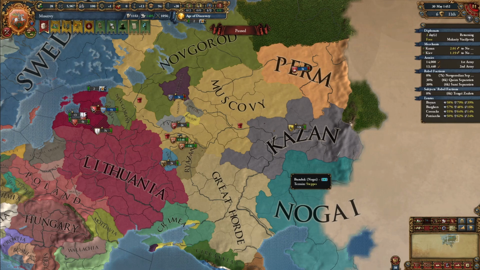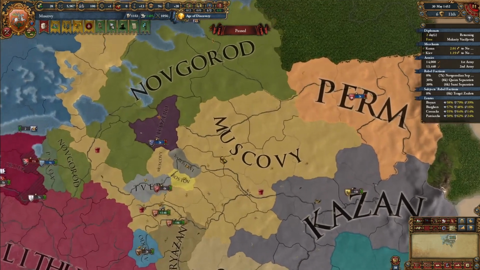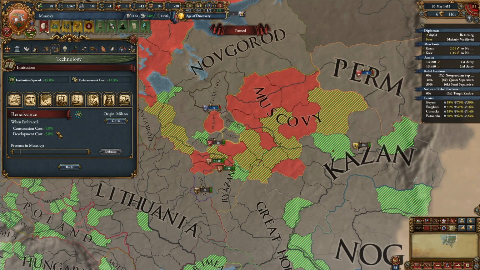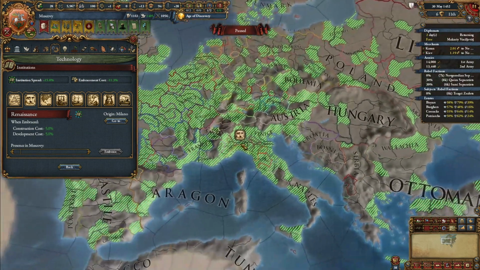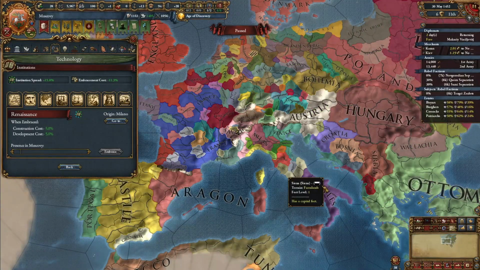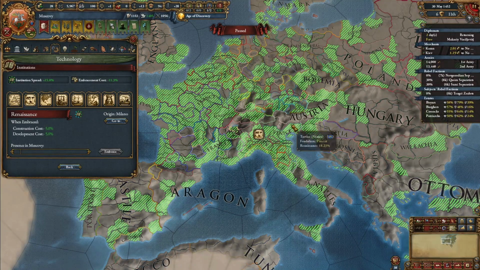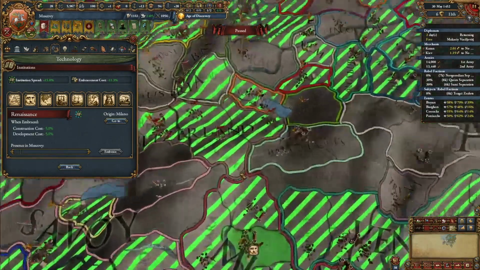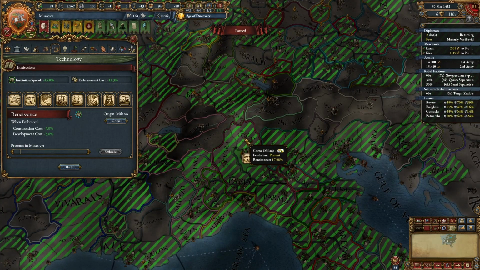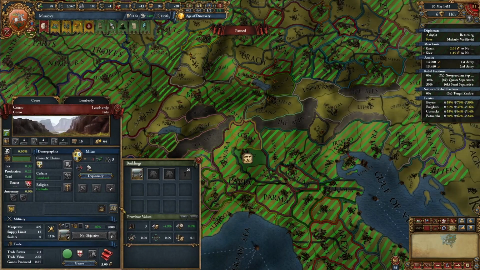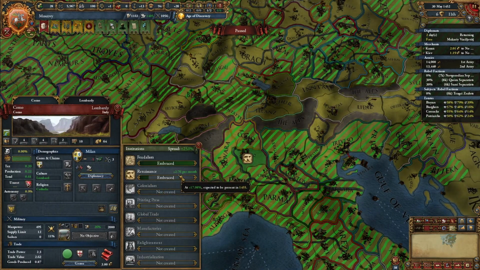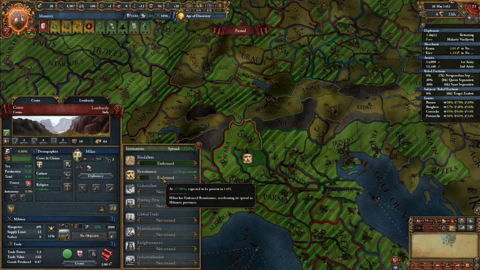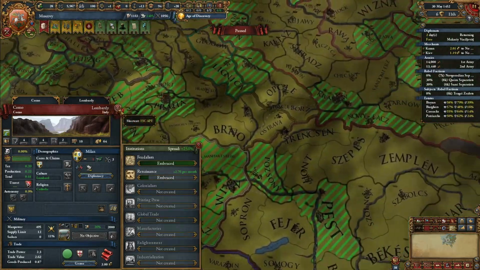Hey, so here I am in this game as Muscovy, and if I open the Institutions tab, you can see that the Renaissance has spawned over here in Milan. Again, just look at the institution view for this. And so these provinces that are green slashed are ones that have the Renaissance sort of on the way. So if we open here, institutions, you can see Renaissance plus 2.6 a month. It's currently at 17.08 and will be there in 1455.